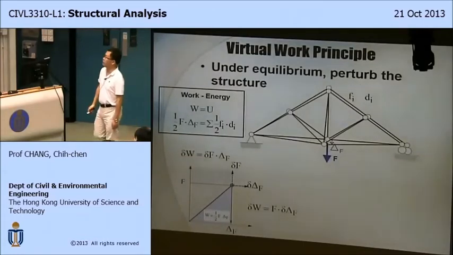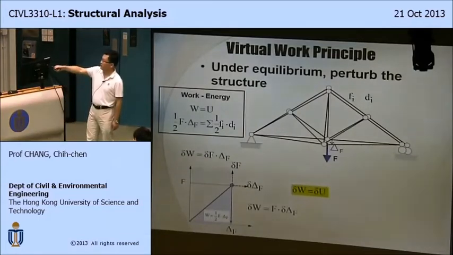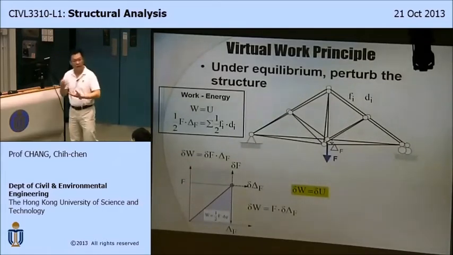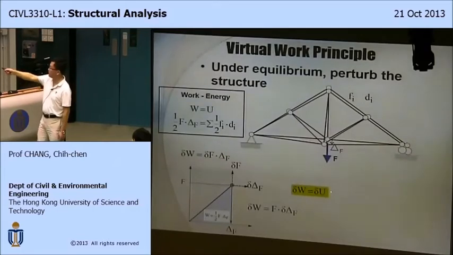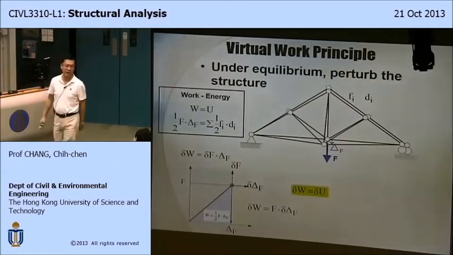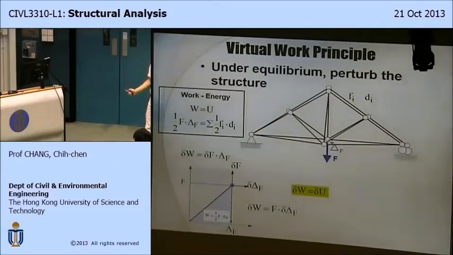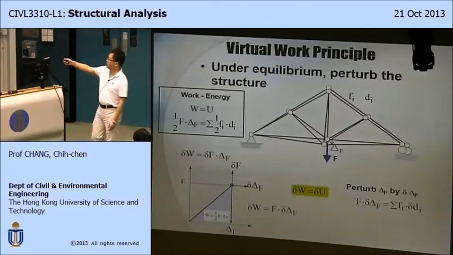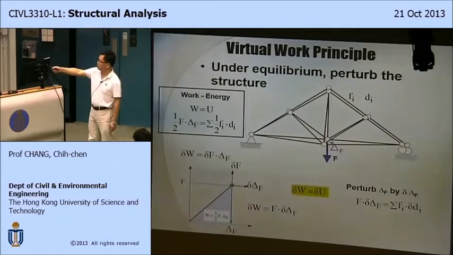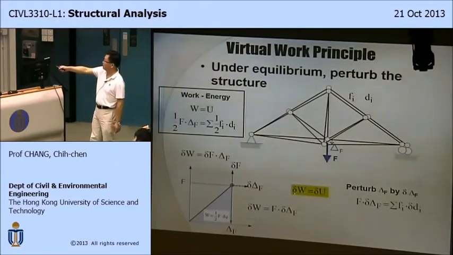And then we have the strain energy part, of course. So the imaginary work, or the virtual work, created by your assumptions is going to, again, be saved in the structure in the form of strain energy, according to the conservation of work and energy principles. So simply put it like this. This is virtual work. It's going to be saved in terms of virtual strain energy. And if I follow the first approach, holding F constant, disturbing the deformations, then my delta W, delta U relationship is like that.